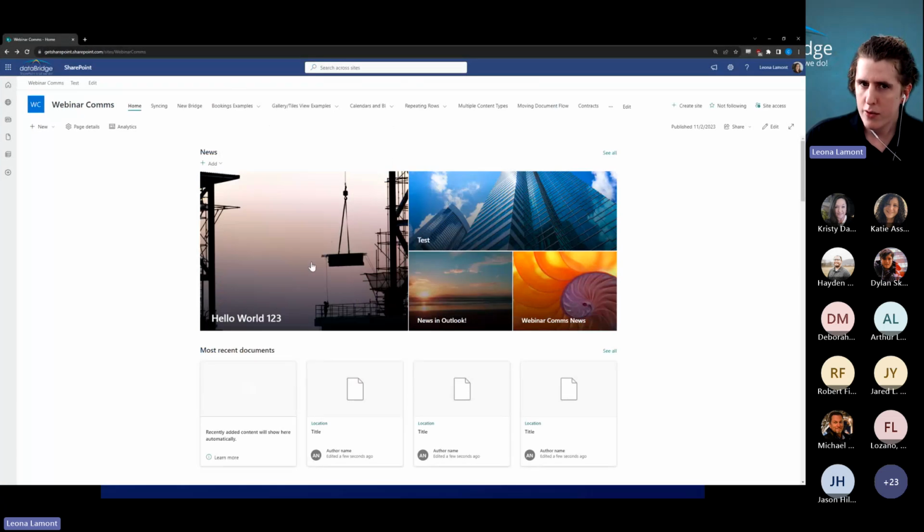So this is a news feed web part. You might have seen these types of web parts on your site before. These buttons right here take us to individual article pages. For this new feature that we're talking about, if you ever wish to make a new news post that you want to send out via Outlook, you can click on News Post here.